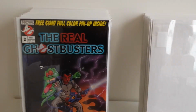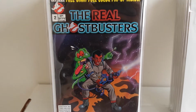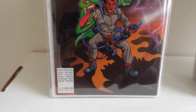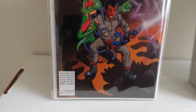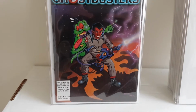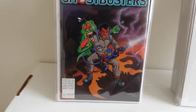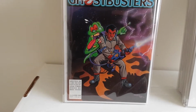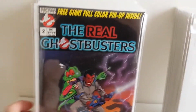And he also did the art chores on Now Comics' Astro Boy series. I thought he did a great job on that. Here's issue #2. I also think it's kind of interesting here in the direct edition UPC symbol, they put the creator credits, which I actually think is pretty handy dandy for collectors, like you could see where writers and runs end and begin, and who drew the interiors without having to take the books out of the bag. That'd be pretty convenient, but it obviously did not catch on.